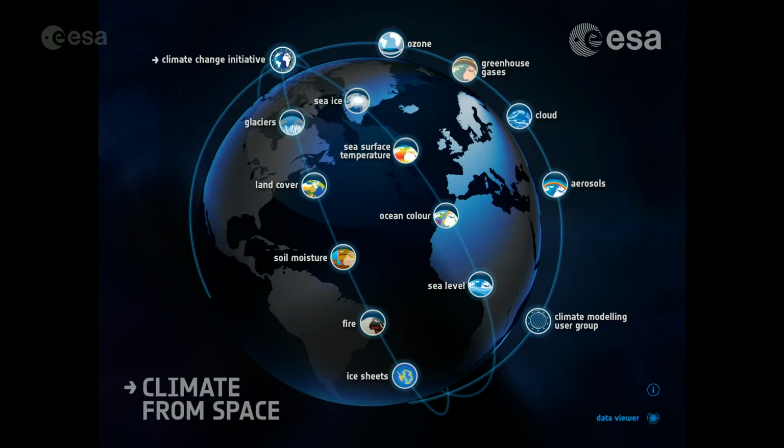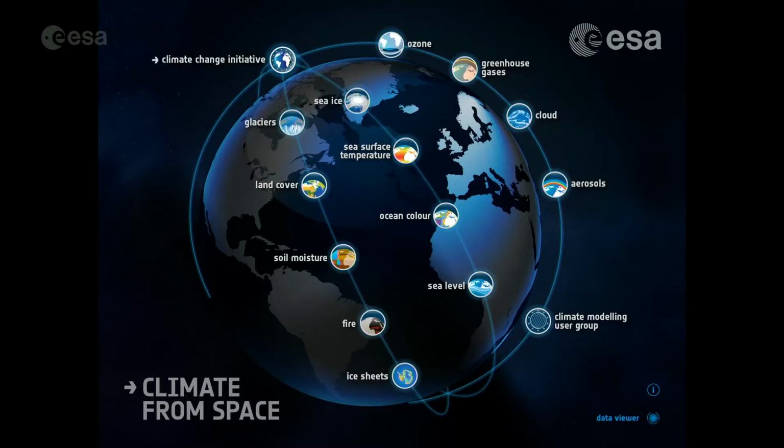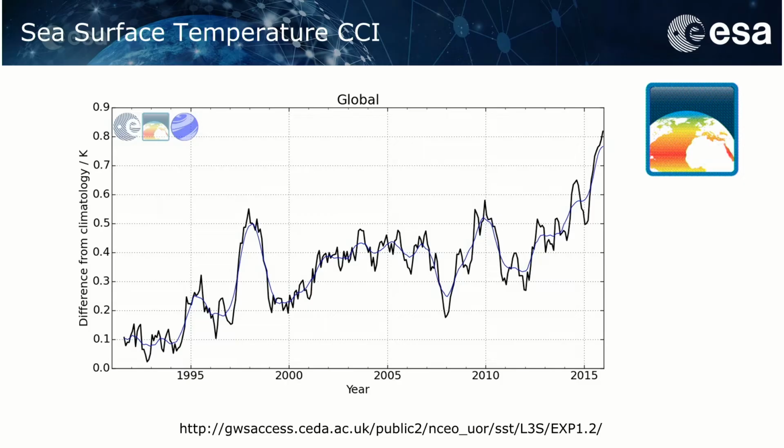So in 2010, the European Space Agency launched their Climate Change Initiative, and they essentially identified some of these essential climatic variables which we can monitor from space, all shown here, and that you'll be learning about over the next 2 weeks. Now, in the oceans, there's 4 CCIs. There's sea ice, sea surface temperature, ocean colour, and sea level. Of course, this talk's going to focus very much on the ocean colour part.